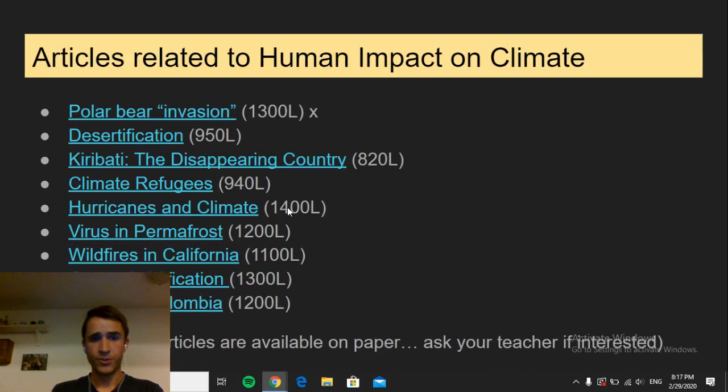So these are the articles. There are lots of different topics. You can choose ones that interest you. Alternatively, you can choose ones that are more simple or easier to read, or ones that are more difficult to read, depending on what you like to do. The Lexile score right here, the lower the score means the easier it is to read. The higher score means it's a little bit difficult. But I would encourage you to challenge yourself, and also choose a topic that interests you.